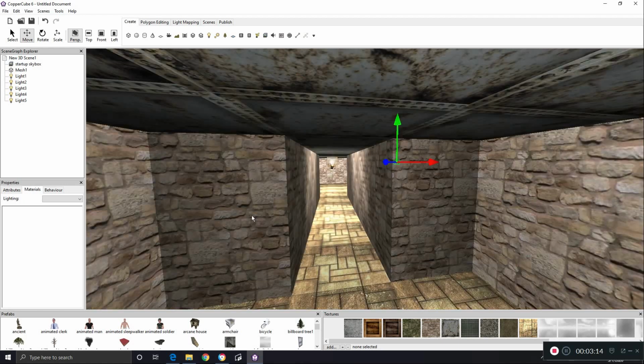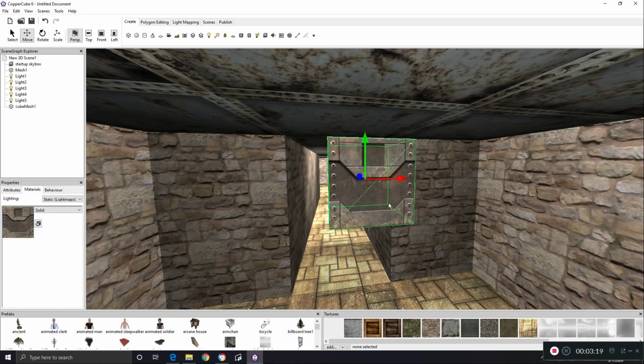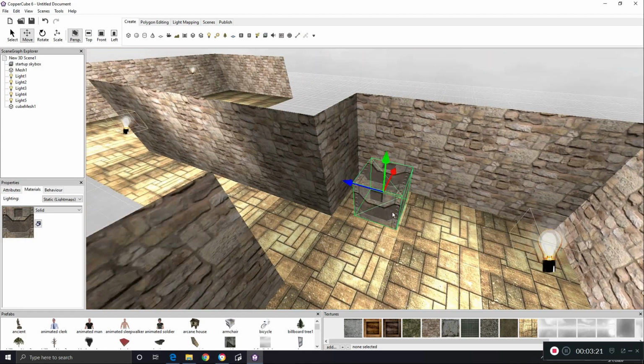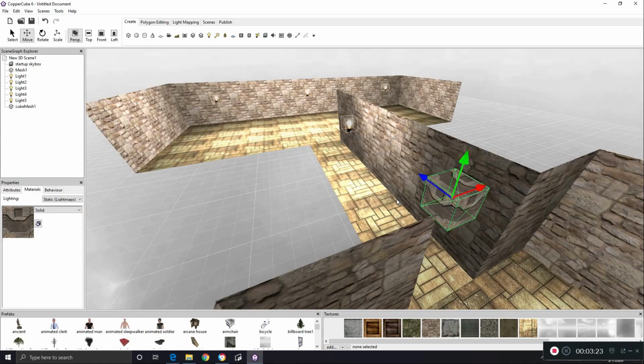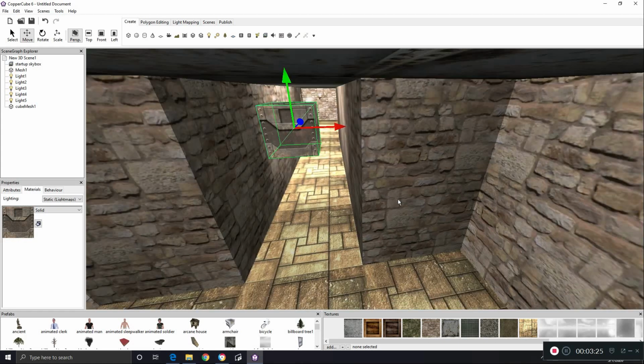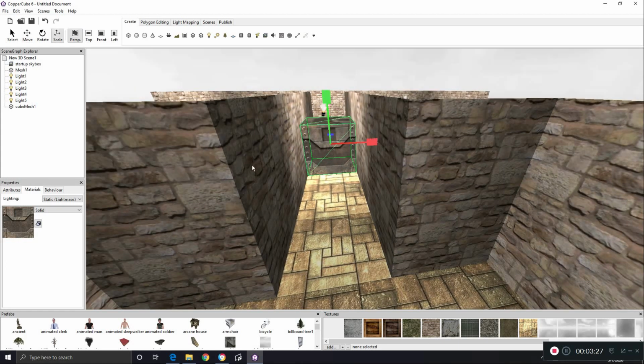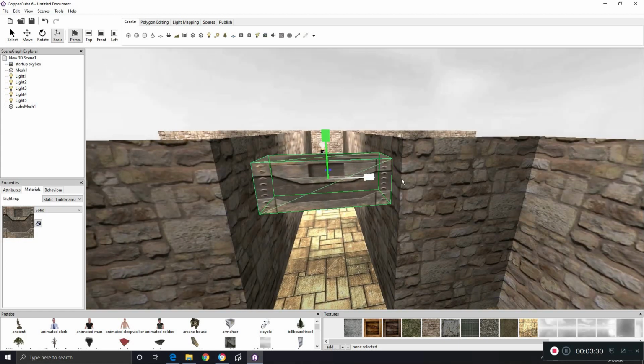Okay. And then we need a door, cube, yes. And this texture will work. There we go. Okay, scale it. Let's move it a smidge bit.